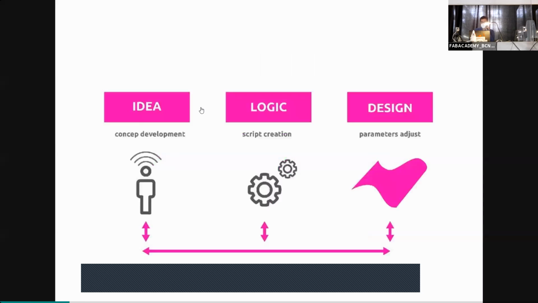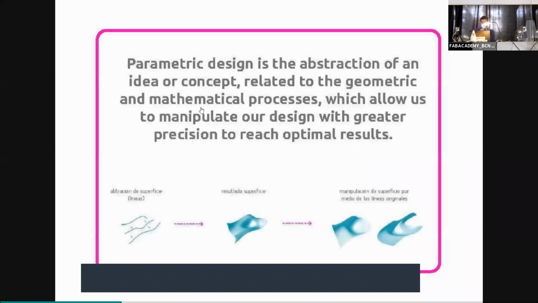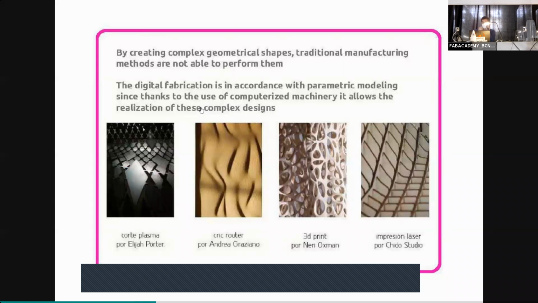So in parametric design, what you need to change is completely your mindset. You need to create a set of rules that makes everything work. So actually it's quite complicated. It's the most complicated part: abstracting the geometry that you want to create into a set of rules, not drawing it directly. But that gives the option, especially with the help of digital fabrication, that you will go through during the next months, to create way more complex designs.